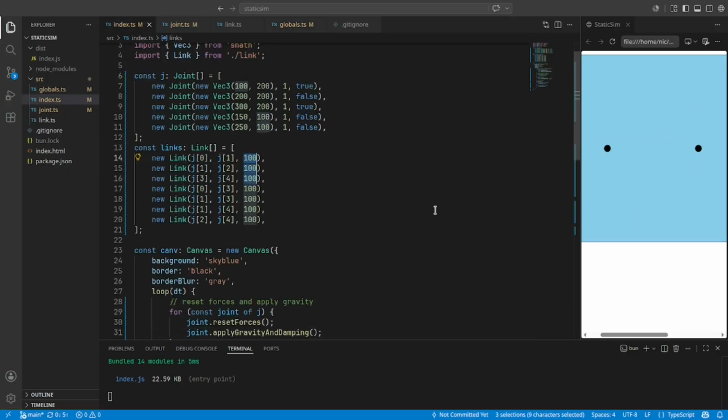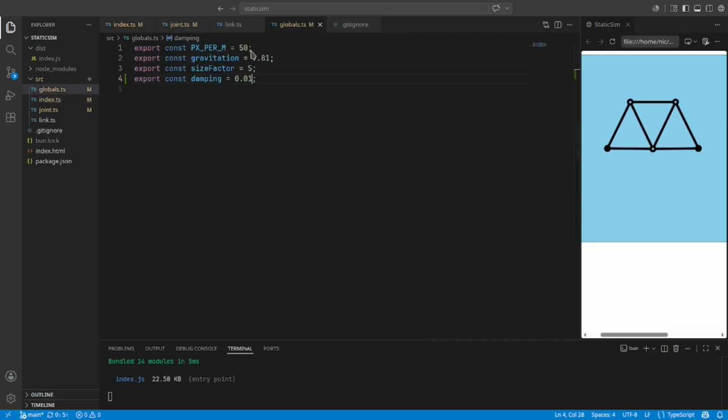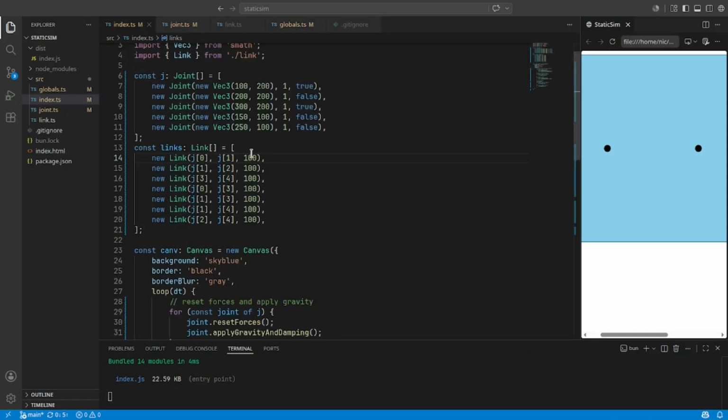I'm going to set these back down to 10. I'm going to increase the damping just to see if it actually does what we expected it to do. So when I have a damping factor of 100, the system doesn't even move at all, really. If I have a damping factor of 0.1, we can see that it moves a little bit. So the damping factor is working. So for now, we're just going to leave this at a stiffness of 10.